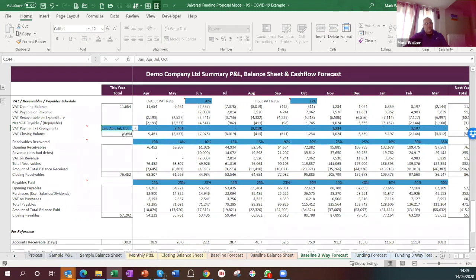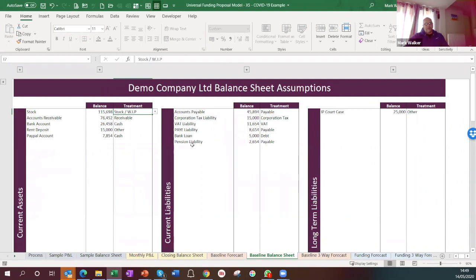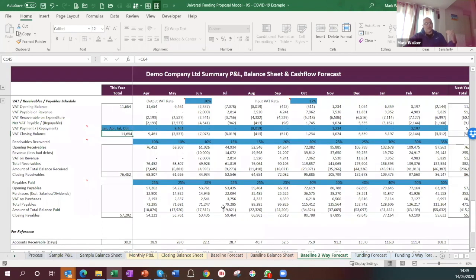So I'll just go through the quick calculation with you. So I've got my opening VAT balance, which is the balance again, which was on my balance sheet here, which is essentially this VAT liability line here. So that's my outstanding balance that I know I've got. I then go through and I say, okay, well, I've got my opening balance. What's my VAT payable on revenue? Well, none, because there is none in that month. What's my VAT recoverable on my expenditure?